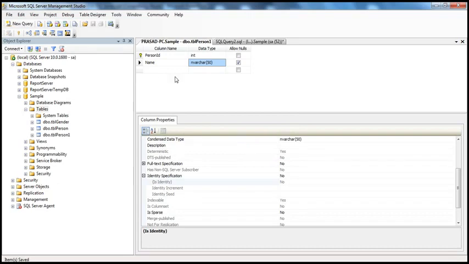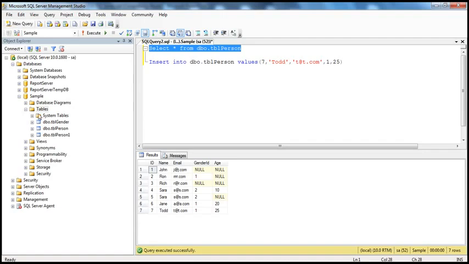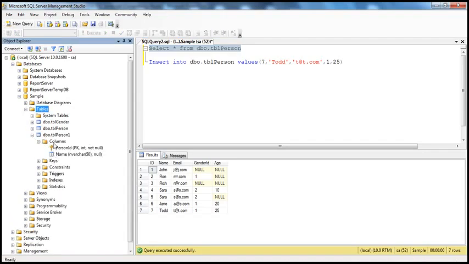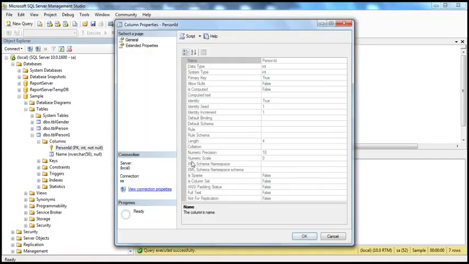Okay, now if you look at that column, let's close that. So if you look at tblPerson1, if I expand columns, refresh, so we have this PersonID column, which is again set as primary key. And if we go to the properties window, you should see this is an identity column, true, seed at 1 and increment at 1. Cool.